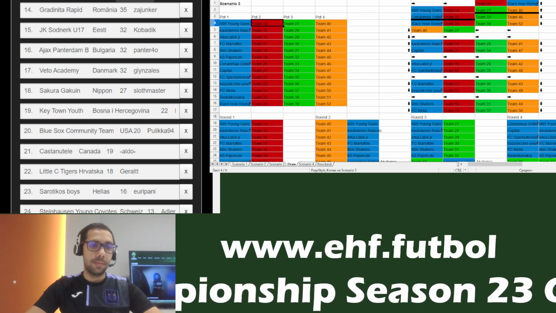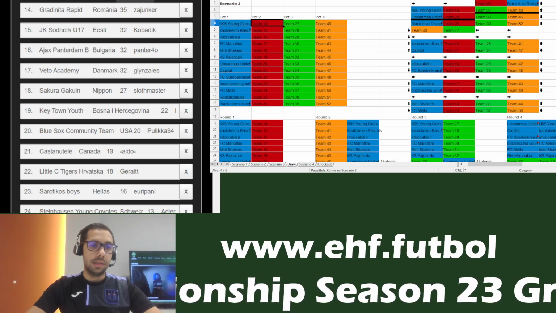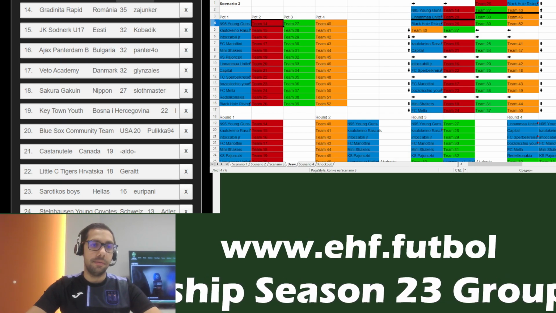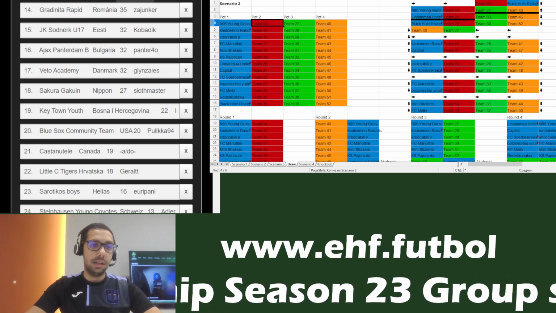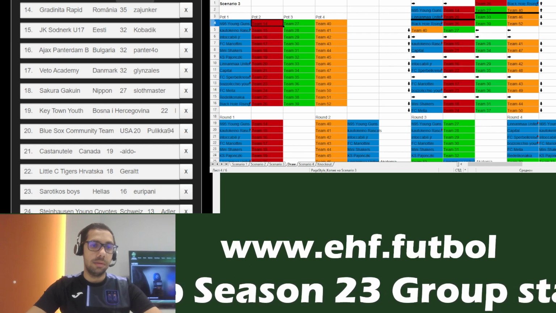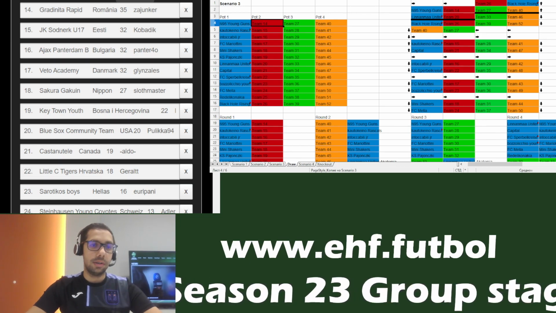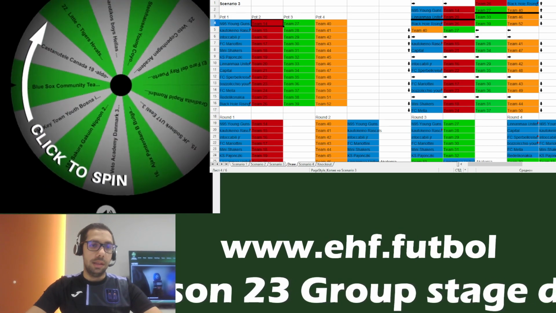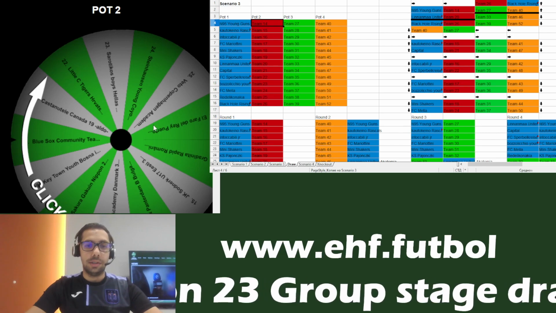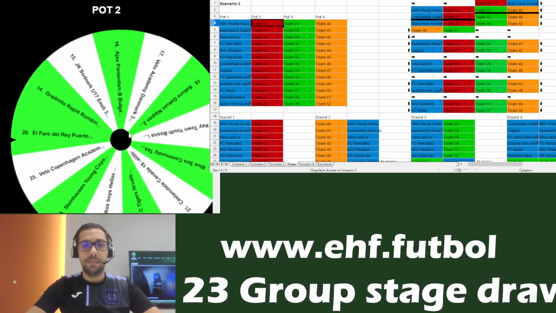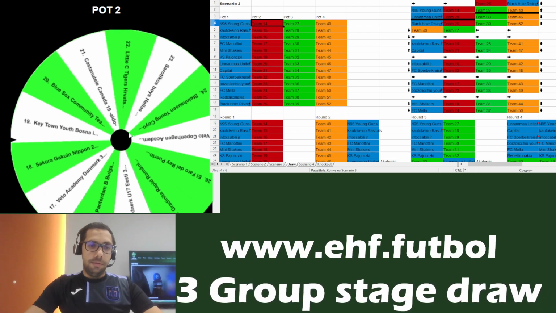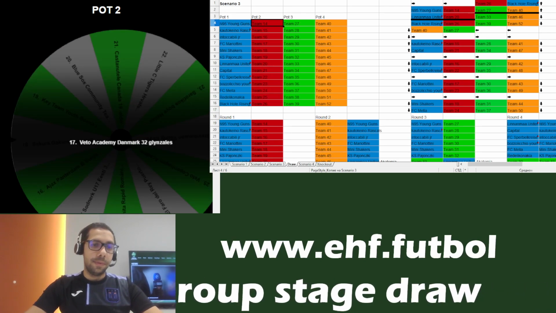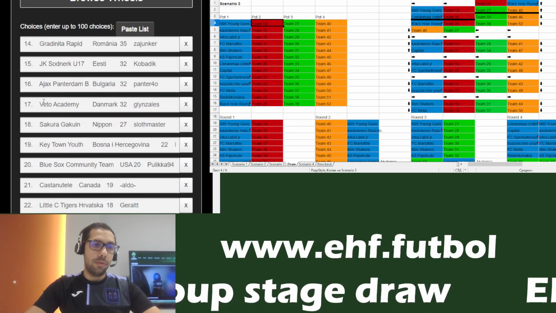And some other big names in there as well, like Vettel Academy, Keytown, Sodnerk. And let's start spinning the wheel to see the first drawn team from the second pot, and it is Vettel Academy from Denmark.